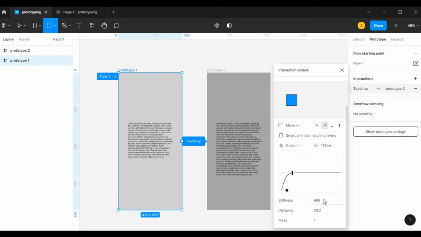Okay, we have some other options here also. Stiffness is 100. Okay. I think the less stiffness we have, the more it will spring. That's how it works, isn't it? I think so. Let's see. I'll keep it at maybe 300. Fair enough.